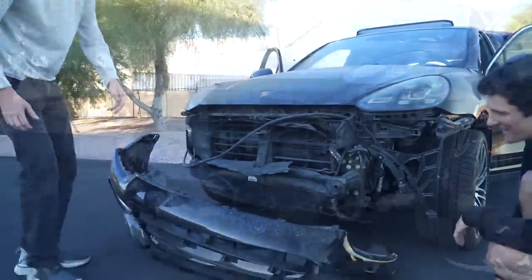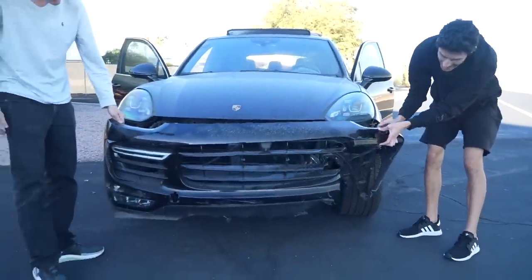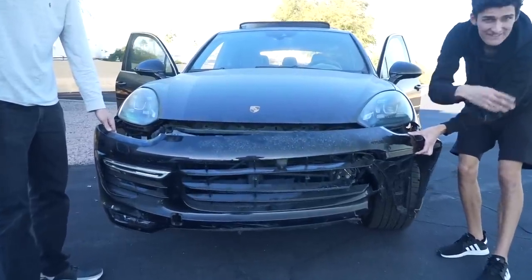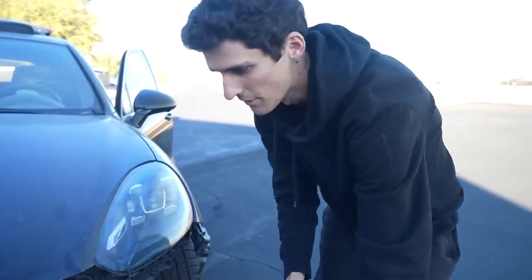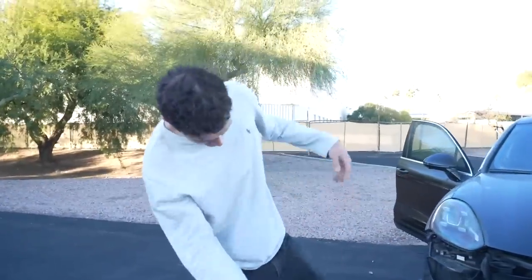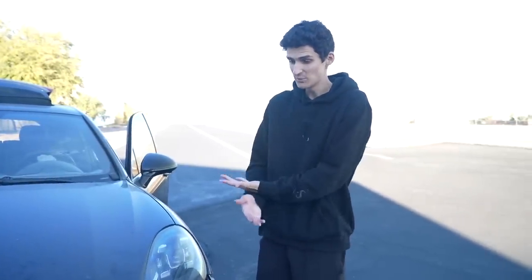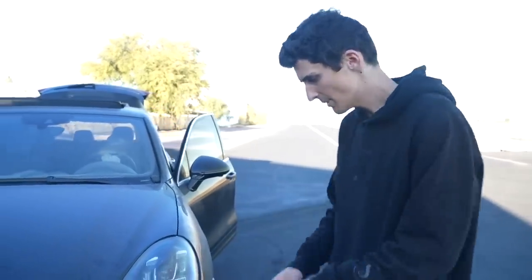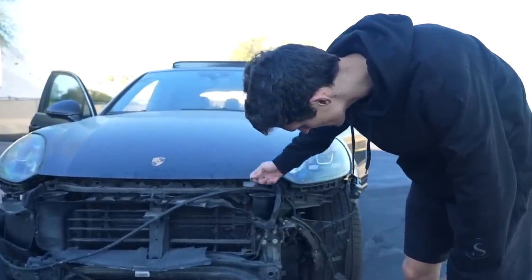Here we can recreate the accident — put this back up. So a deer pops out on the highway and bam, right there, smacks into it. We took this off to see what we were working with. Thankfully they left everything in the trunk — parking sensors, grills, parking lights, all that stuff adds up. Only body part we need is the bumper. If we can find one that's black, no paintwork needed, which would be so clutch. So: bumper, all the plastic bits, the variable flap intake, fix the steering setup, it's really not that bad.